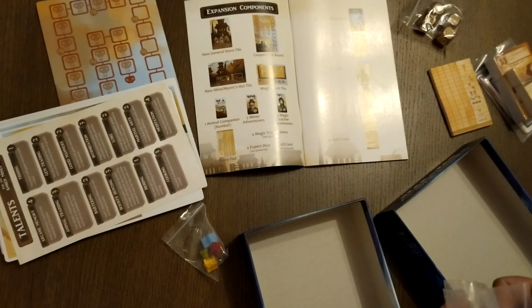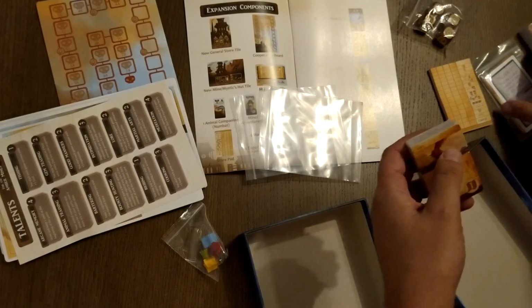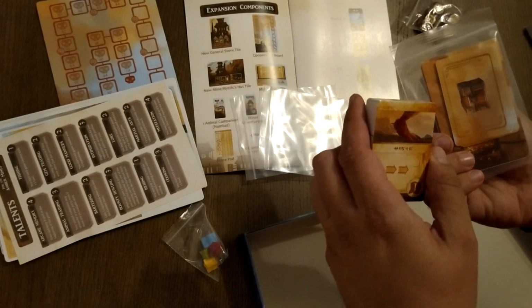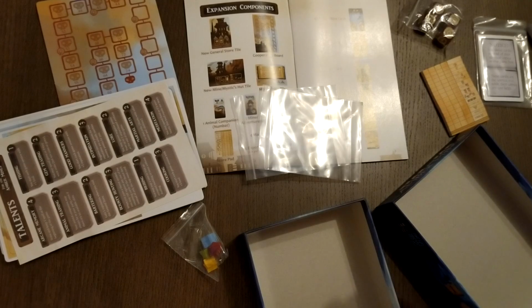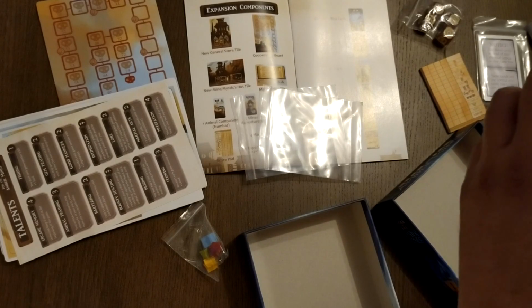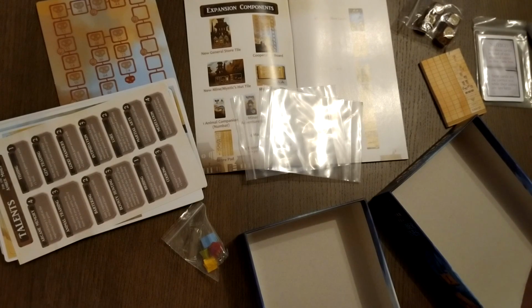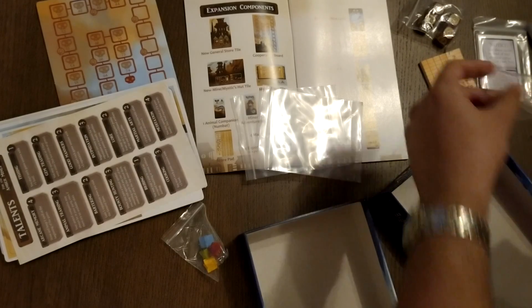So let's have a quick look. I haven't quite figured out what is the difference between these cards. They might be a little too small, perhaps. Okay, we'll see. I remember I've had trouble opening these cards before, so I'm going to use a knife this time. I mean, in the original game I had quite a bit of trouble opening them, so I'll have to check and see.